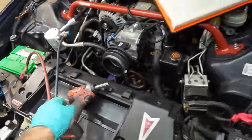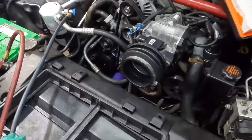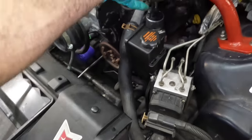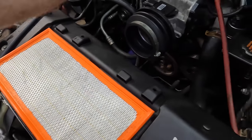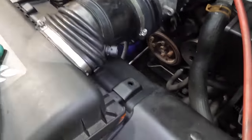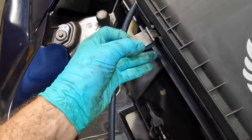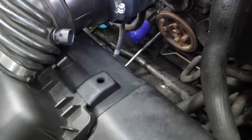Let's get my goodies out of here. The tray for the air filter. That in. Nice new filter coming back in. There we go. And then air box is gonna plug in right here. Couple snaps. Click. Snap click. Gotta line up that boot.